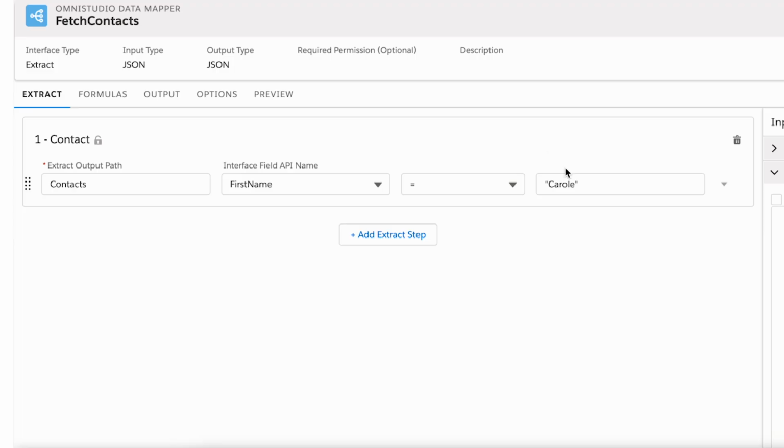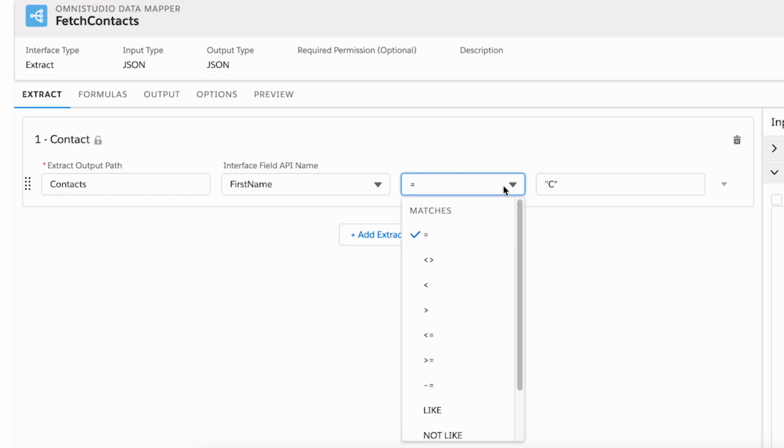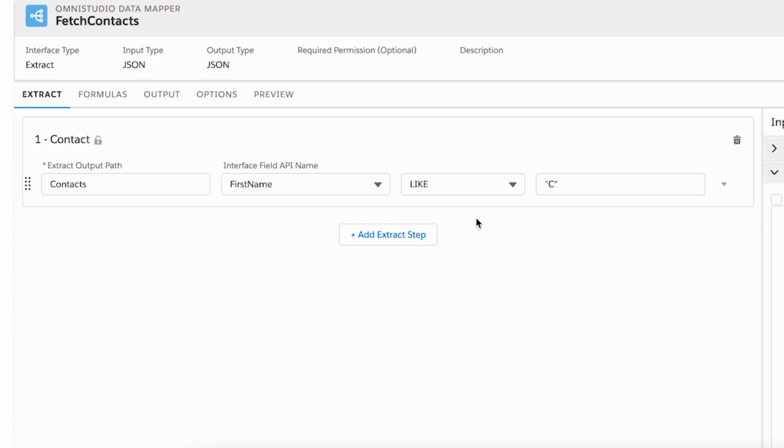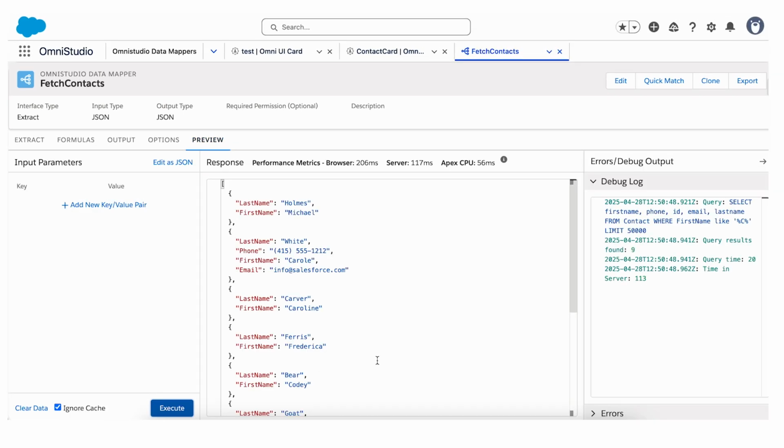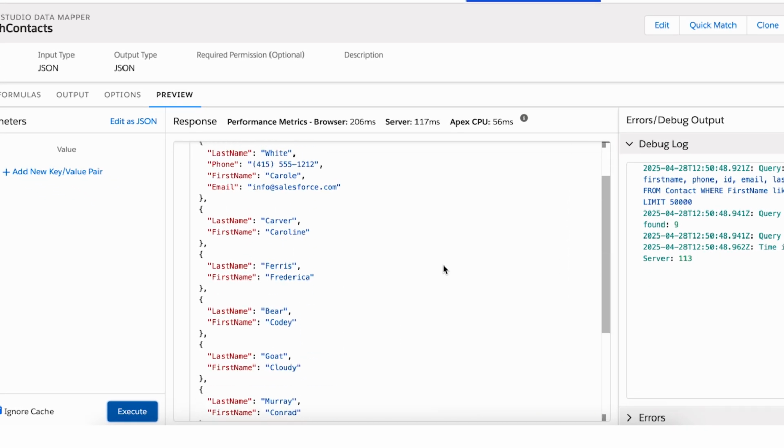Okay, also let's see what happens if you just put in C as an input, because let's just say that you want all the contacts whose first name has the letter C in it. For that, you have to change the operator here. Earlier, you were using equal to, so it will check equal to. But if you say equal to C, there won't be anything equal to C, but there will be many contacts that would be like C, because now it will check in the first name. If there is a letter C, it will fetch the contacts. So let's just check in the preview first. And as you can see, there are many contacts that have been fetched.